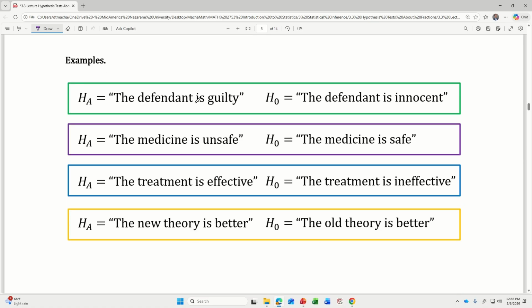So here's some more examples. In medical safety trials, like before a product gets to the store shelves and before you get to use your Nasonex or your cholesterol medicine or whatever it is, they always try to put it through a bunch of trials, both computer simulations and animal trials, and then eventually human trials to show that their medicine is safe before use. And the way you would structure that hypothesis test is you begin by assuming that the medicine is safe to use, and then you try really, really hard to see if you can find any evidence to show the medicine is unsafe.